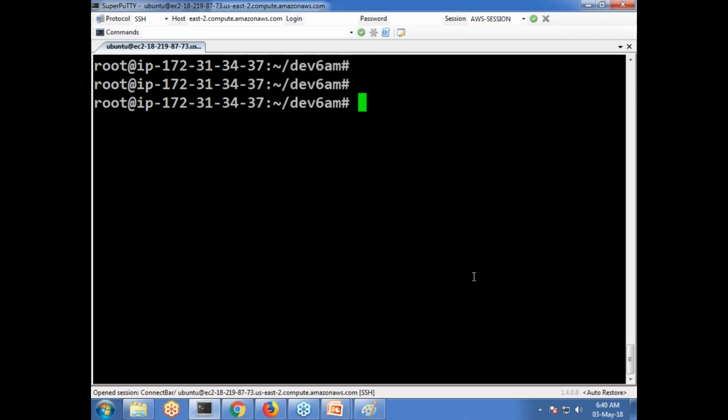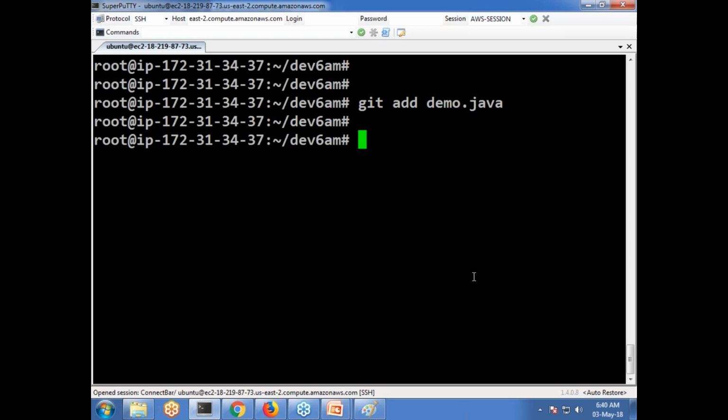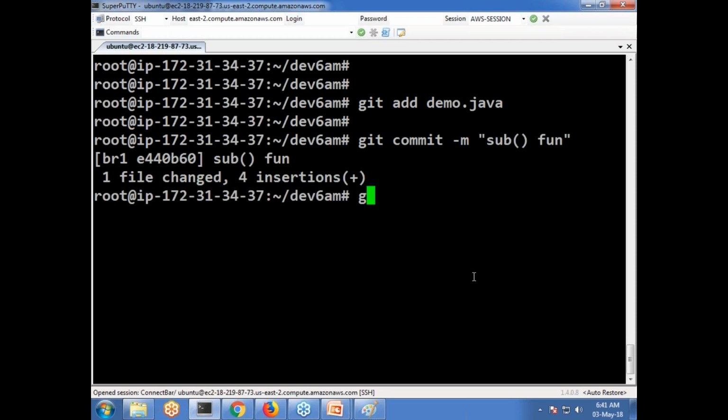So it is added. Then I will commit. I'll do the commit here and git push origin br1.